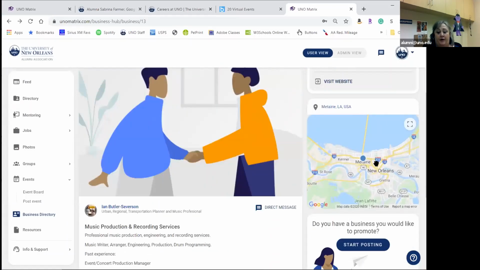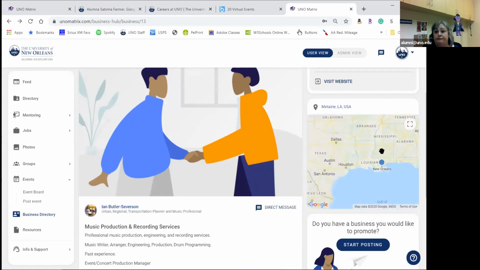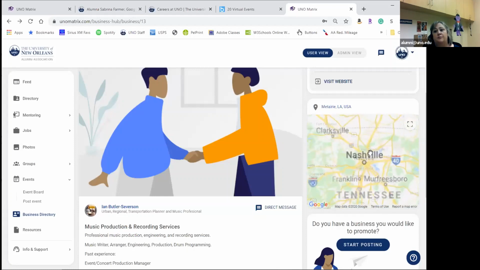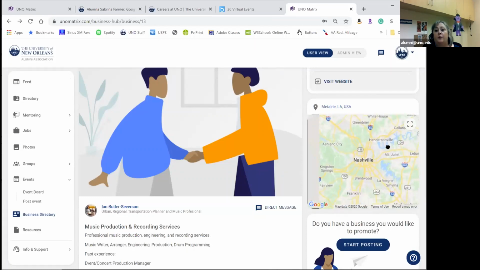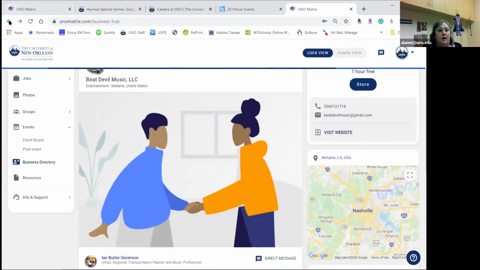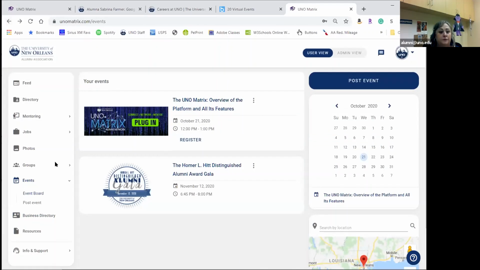Now, there's also a map here. Once this gets more populated with people all over the country, all over the world, say I'm visiting, who knows, Nashville. I could click on Nashville or zoom in on Nashville. And if we have people in the directory who have businesses there, say somebody owns a restaurant there, then, hey, I want to go visit that restaurant and connect with that person. Anyway, just another way to connect and support our fellow alumni or fellow community members.